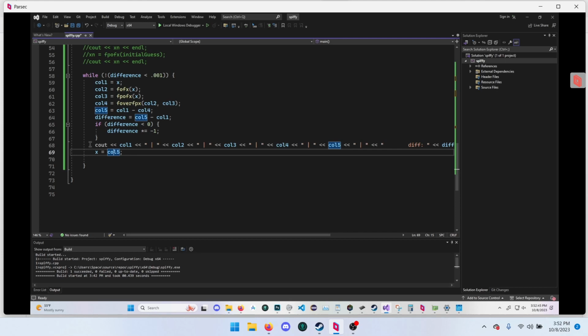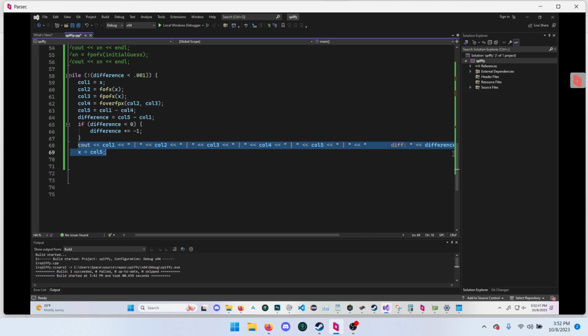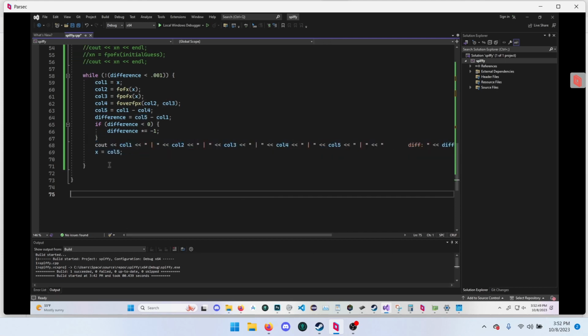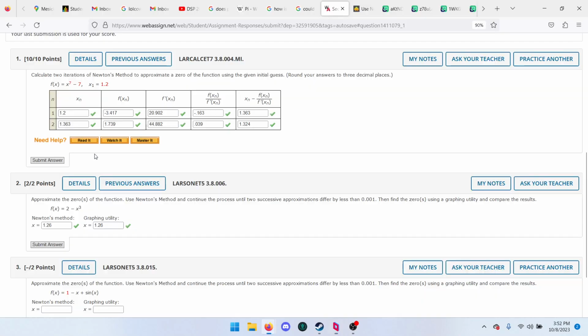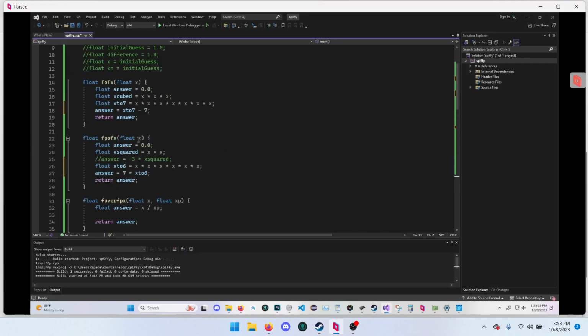And we just do the output. It'll put the text on the screen. And then after we're done outputting, we set the x for the next row to the value that was over in column 5 of the previous row. So let's watch what happens.